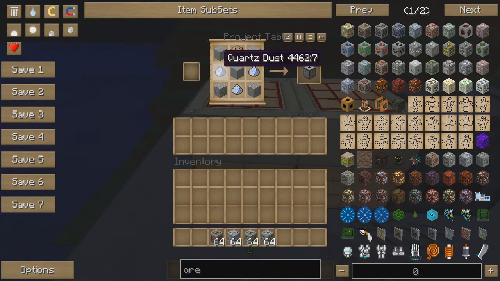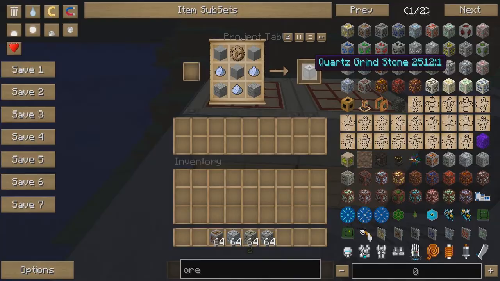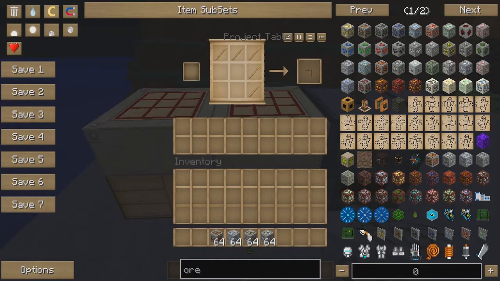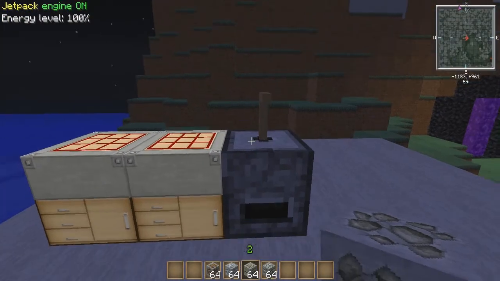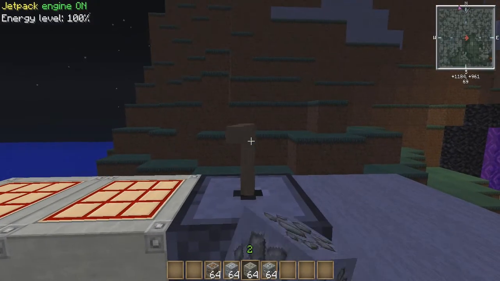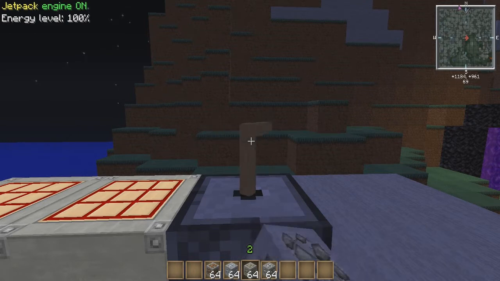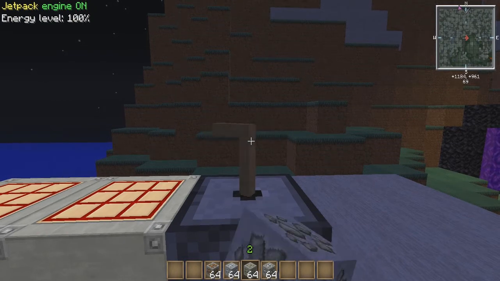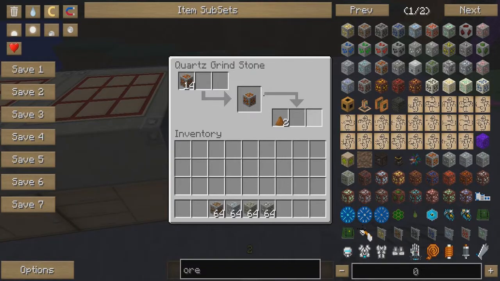But basically, 3 dust, 2 cobble, 3 smooth stone, and a wooden gear, which is made from sticks, will net you a quartz grindstone. And then you take sticks and lay them out in this pattern, and you get a wooden crank. Now, you put the wooden crank in the top of the grindstone, you throw some ore in, and then you right-click it, and you keep right-clicking it. You've got to keep it going. And the longer you right-click this crank, the more it's going to develop this ore into dust.